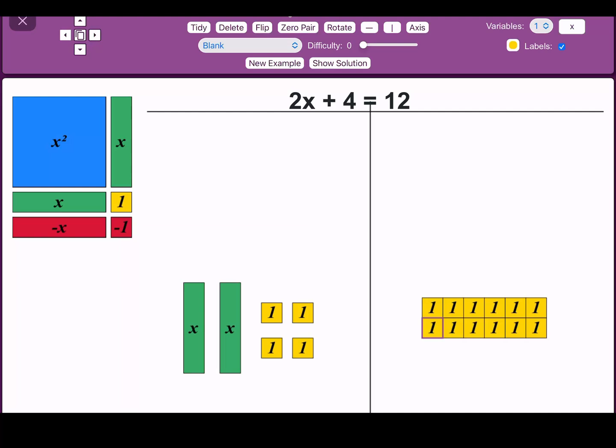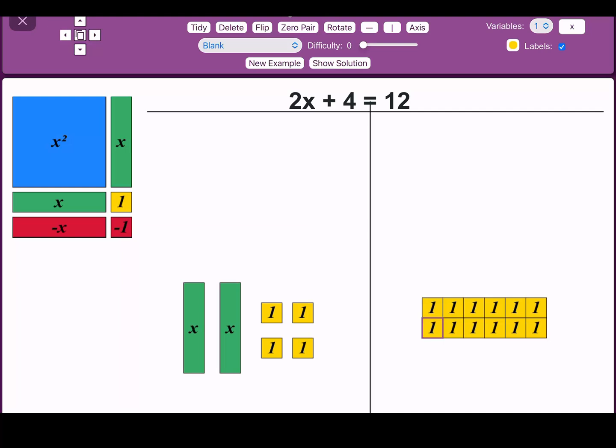So now that everything is laid out, you can begin to solve your equation. Your students may probably start trying to move these 4 unit tiles on the left to combine with the right 12 tiles. So this is a good time to remind them that we're not just moving algebra tiles on the mat from one side to the other, we're creating 0 pairs so that we can eliminate them to isolate the variable.